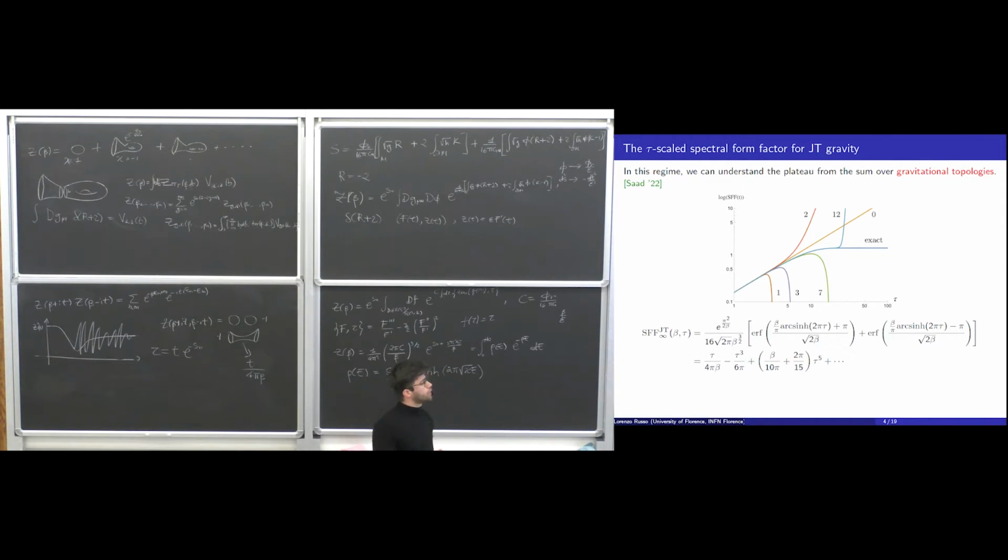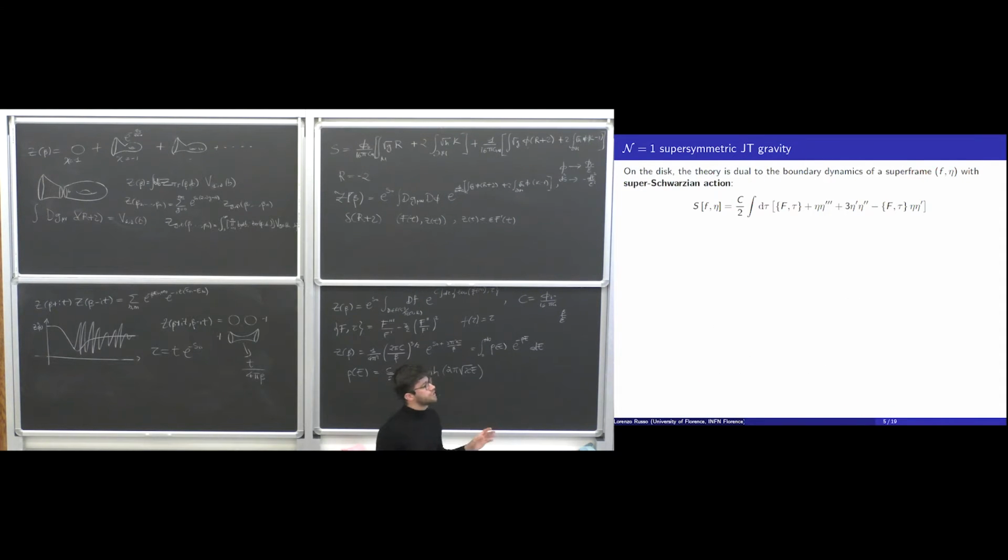And so we wondered, what about these contributions in the supersymmetric generalization of JT gravity? What happens if we add some fermions to the bulk? Does this structure still hold? Well, first of all, what we need to do is to add some fields of spin 1/2 and spin 3/2. And the story is pretty similar to what I've just told you.